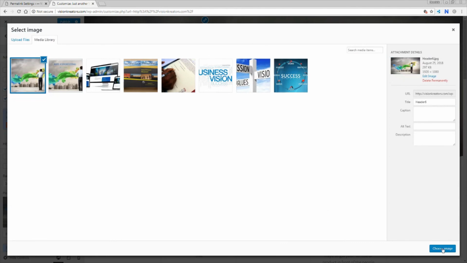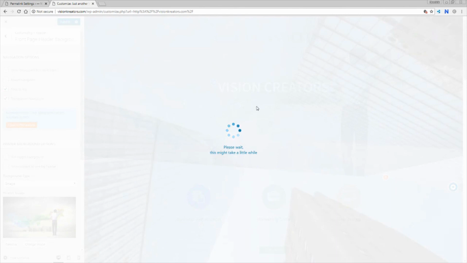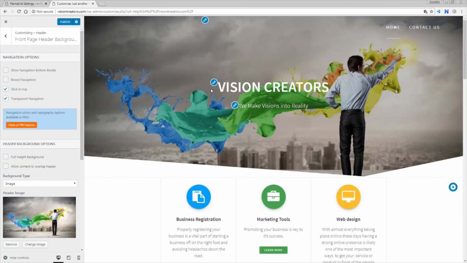So we're going to retry this with the image before I resized it. Again, this is a 920 by 1080. And as you can see, much cleaner, much crisper, just a lot better look. All right, so now that we have our nice new background image on our header section here, looking really good, we can actually go ahead and work on our contact page. So your customers will have something nice to look at when they click over to get more information.